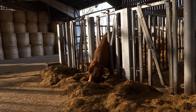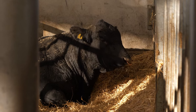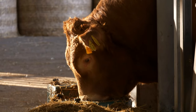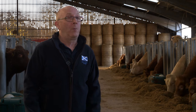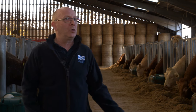The bulls themselves aren't insured because they're Crown property, so that is just covered by general Crown indemnity. However, we have a public liability insurance that is part of the scheme fee, which covers the custodian and the township for public liability if there are any accidents. We're not actually part of any of the health schemes, but the bulls are all purchased at society sales, so they are from health scheme herds. A bulk of the crofters who take our bulls are part of health schemes due to subsidies previously given to join schemes, so we work in parallel with the health schemes.